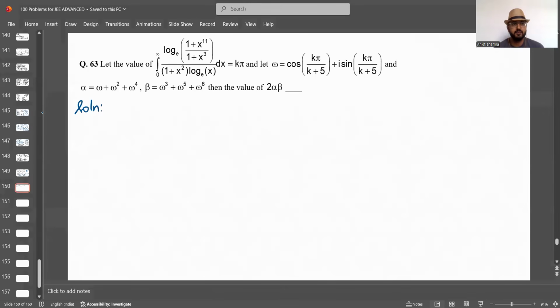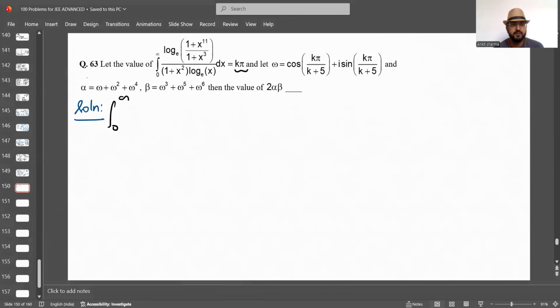Now we have a look at this 6/3, and here this hefty integral is there, and then there is another component omega. So this is based on getting this value first. So this is going to be some k pi. We need to bring k from here. Let's put it here. Then we need the value of this component. So that's the next step to do.